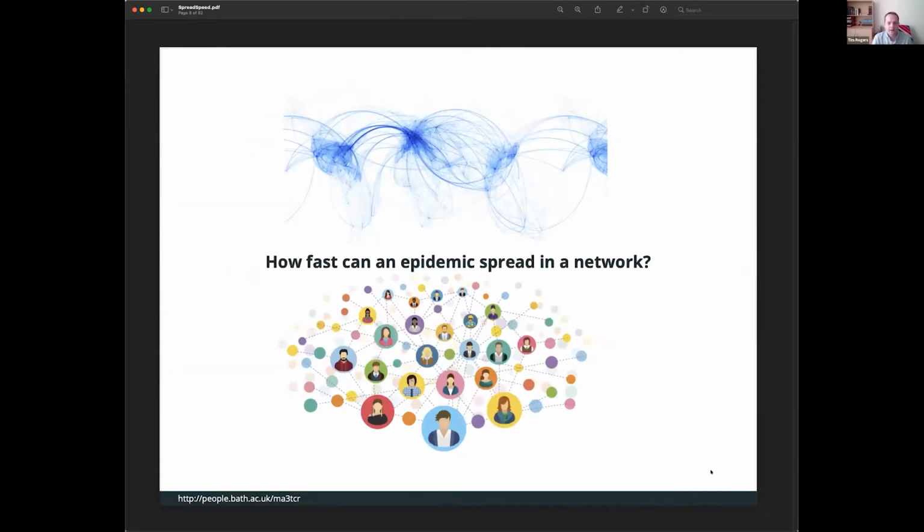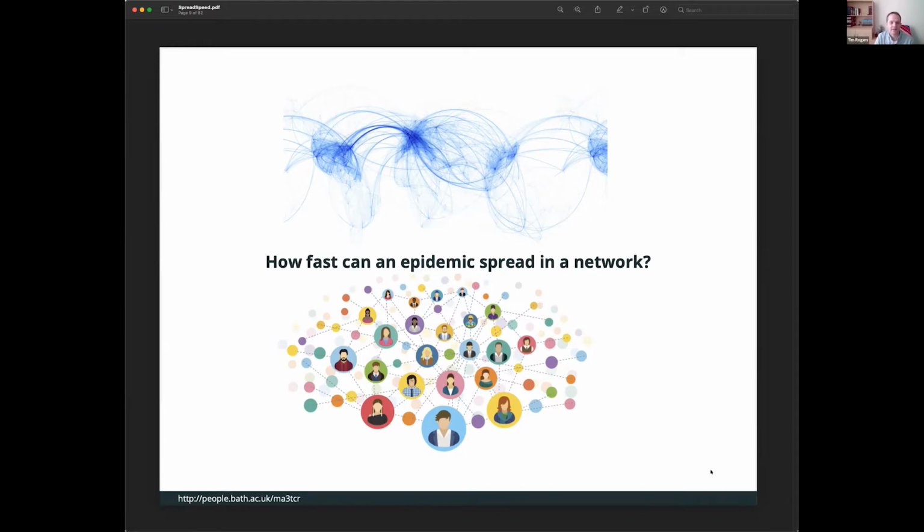But how quickly? How can we measure this? So I've said that miles per hour is the wrong kind of units to measure this in. So what do we measure it in, and how can we make some kind of prediction? Because if you're predicting the spread of a disease in, let's say, a wild population of animals, you might be able to make some kind of prediction in miles per hour if you know about animal movements, animal habitats and ranges, how it might spread. So how can we do the same thing for humans?